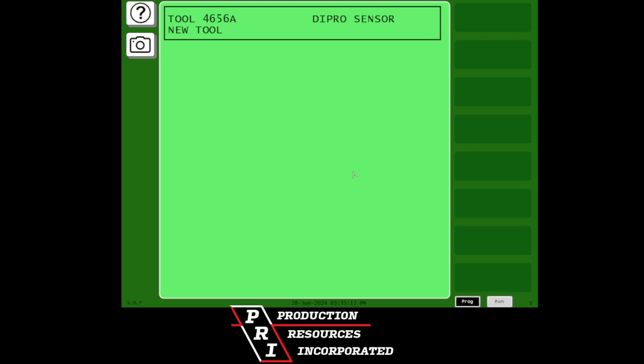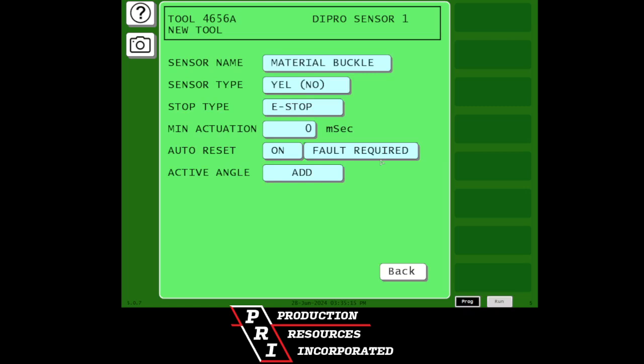Auto reset on with fault required: when selected, the yellow sensor must change state from normally open to normally closed and then back to open. This status must occur during the active angle region programmed for that sensor.